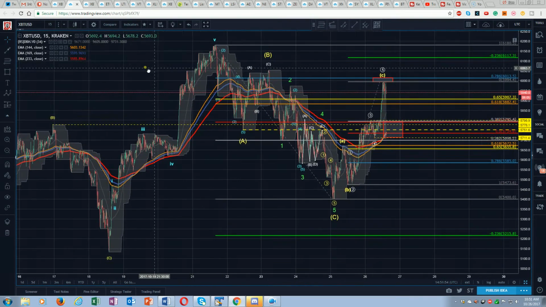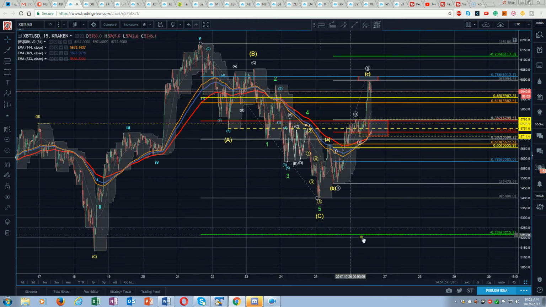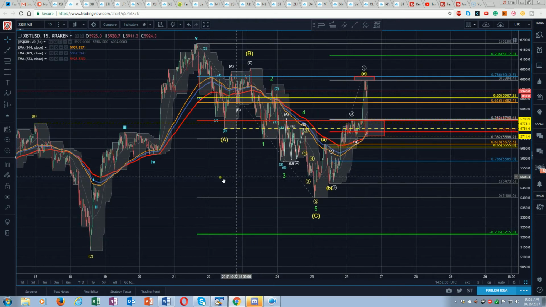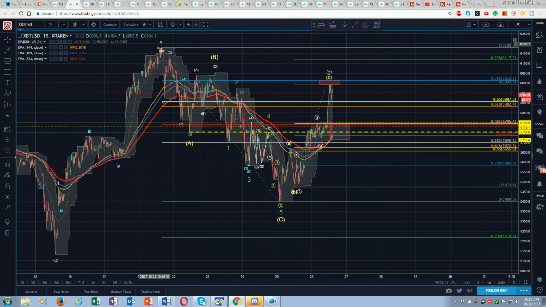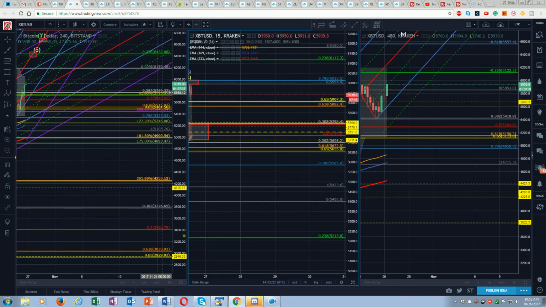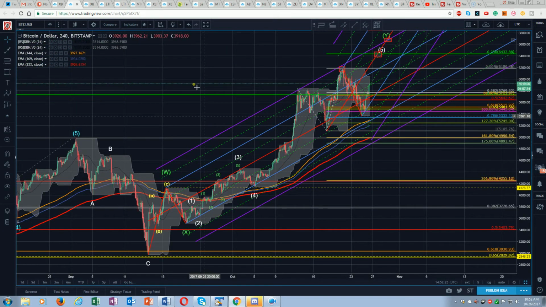We're still internal here. Here's the 786. Here's the negative 23 target. So this could still play as some sort of, if we're going to simplify, A, B, C. We still have that as a contender. So no reason to be riding down deeper if we go that way, because we can't be absolute about this, particularly on a 15-minute. So remember, as I showed you on the larger time frame, if we go back over here, nothing says that we aren't just going A, B, and going down for a C.